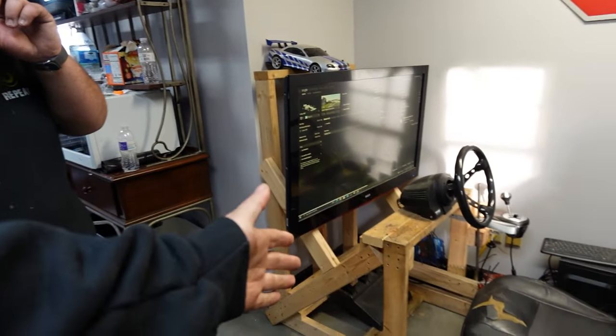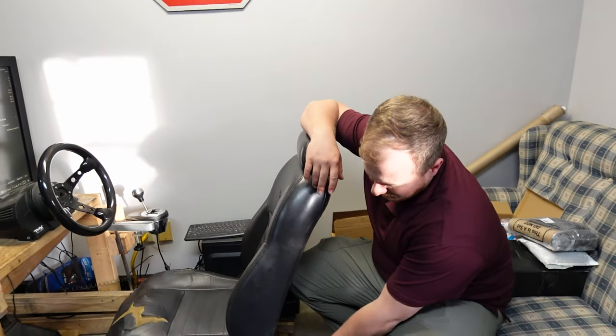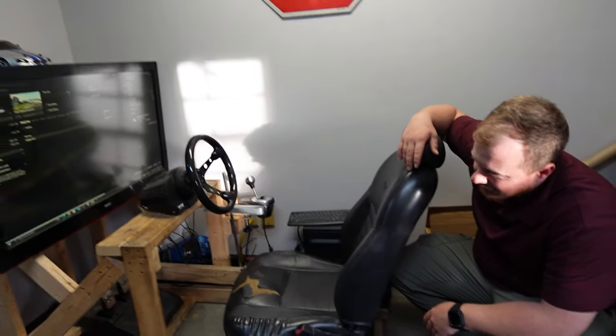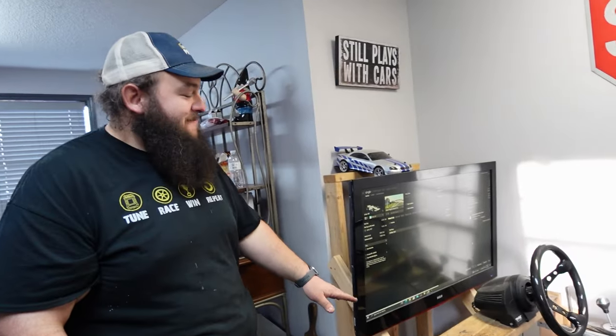Yeah, I agree. I should have done this. Yeah, I'm about to redo another one. Because it's sturdy, it's really solid, if you just spend a little bit more time on your base. We just raised that. It was originally on those 2x4s. We raised the seat. They just stained it. You know, it's already got some stain on it.